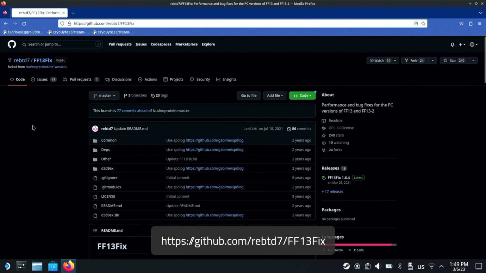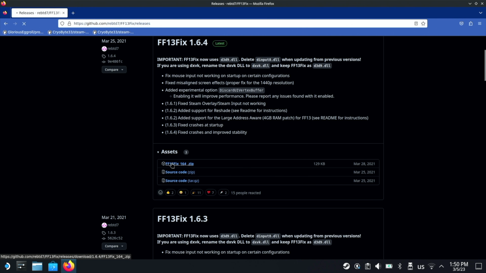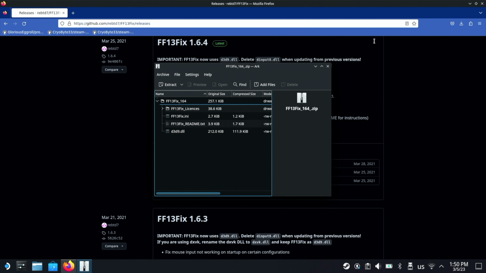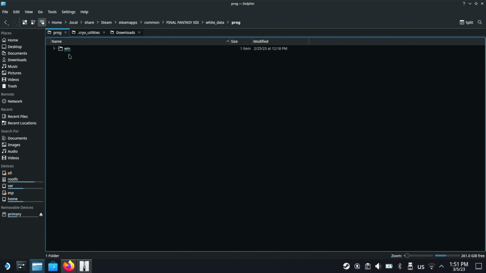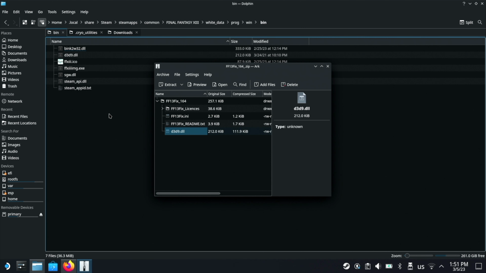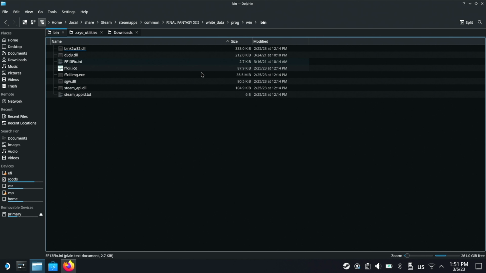First, go to the repo for it, shown on screen and in the description below. Second, go to the releases and download the latest zip file. Third, open the zip file and go to the install directory for Final Fantasy XIII. Then go into white_data/prog/win/bin and drag d3d9.dll and ff13fix.ini from the zip file alongside the existing files. That's all you need to do.